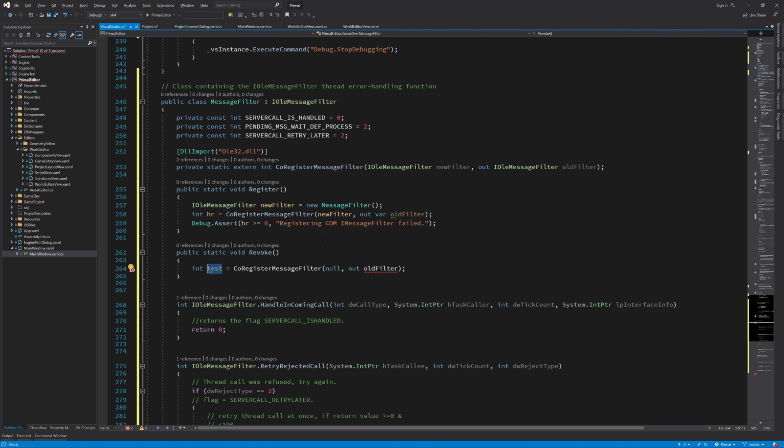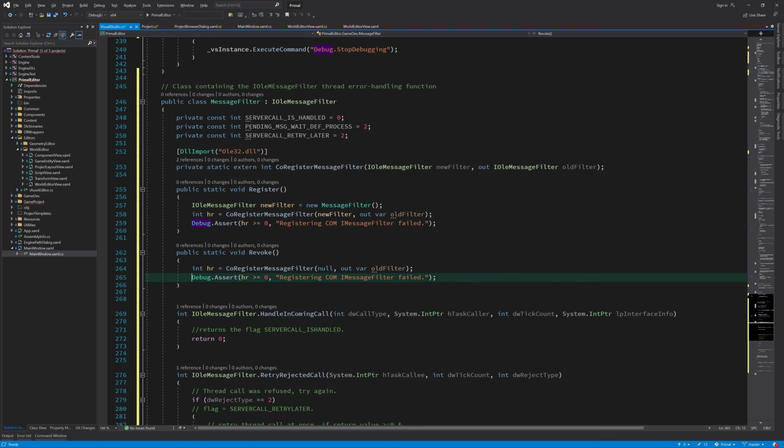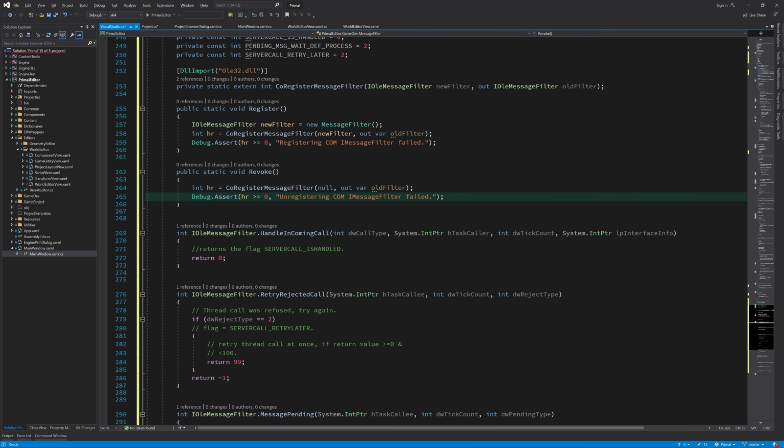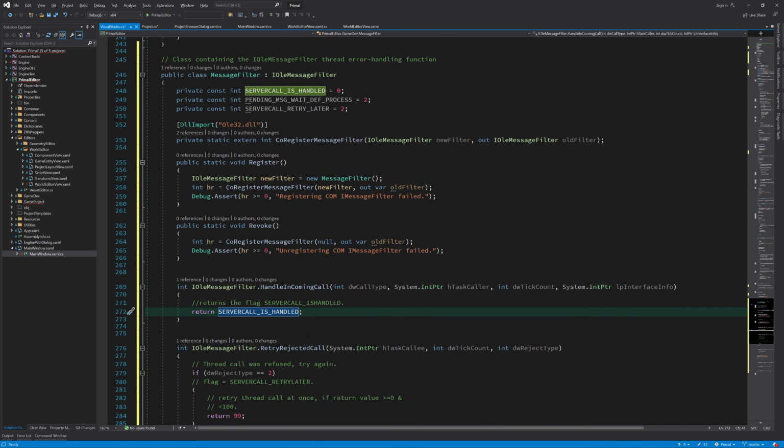Later, we can unregister the message filter by calling the same function again, but this time pass null for the new filter parameter. Let's also use the same names for these constants as defined in the documentation.